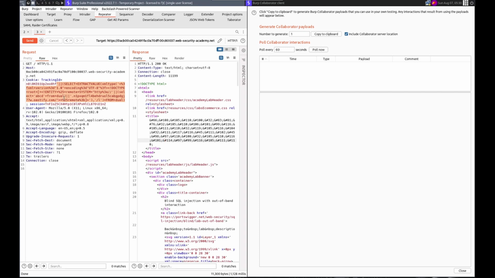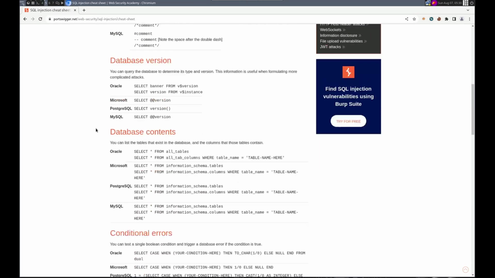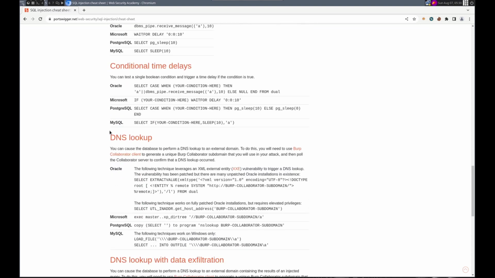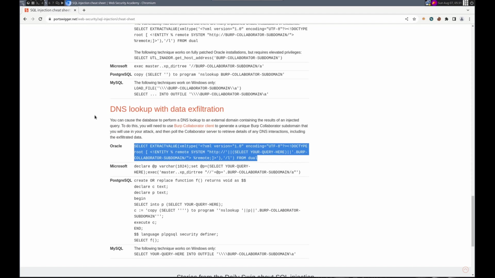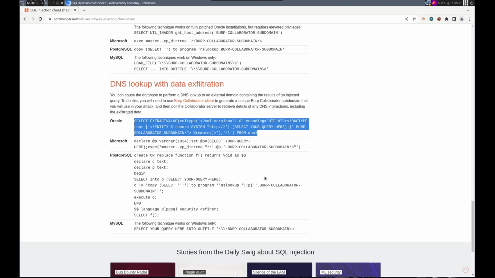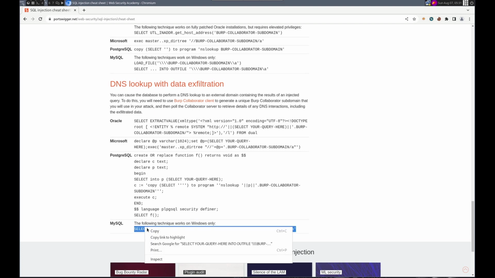All right, did I mess up? There's also DNS lookup rather than exfiltration. I'd rather start with just exfiltration, but if it's not going to work, I mean, we can try this. Select your query or into outfile.